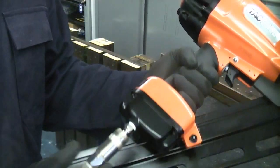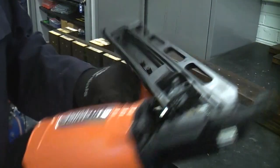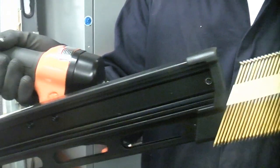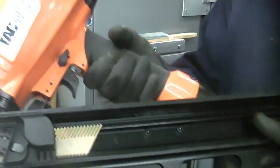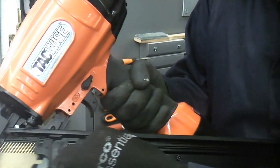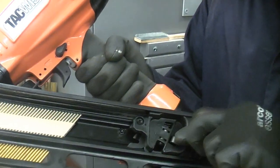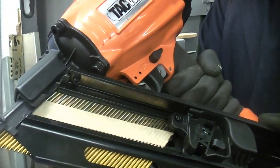To load the machine it's best if you disconnect it from the air supply first. That means there is now no air inside the machine so there's no danger at all of it firing. I'm now going to take some of the nails and push them in the slots at the back until they go down to that end. You then need to press in that metal tab and pull that part of the magazine back, let go of it, and that will force the nails down to the firing end of the machine.